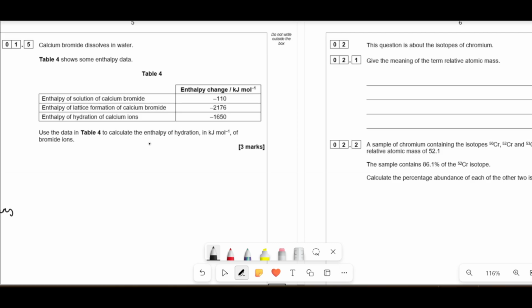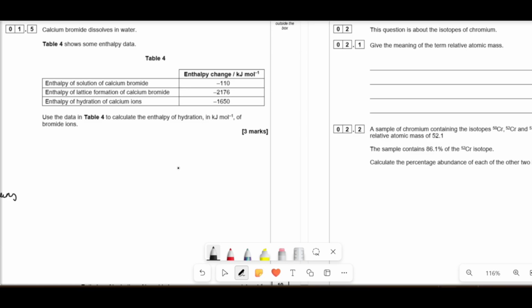So rule number 1 is you cannot decide which way the arrows go in the cycle or what's at the bottom until you decide what you're looking for, what's in the bottom, and what we've been given. Doing this makes sure that you're forcibly using those definitions, and it stays in your head, rather than memorizing every possible cycle in the universe, because there's no cycle that people often memorize for enthalpy of hydration. The amount of times I've had people say, oh, I don't know how to do this question, I don't know the cycle for this. It's like, you don't need one.